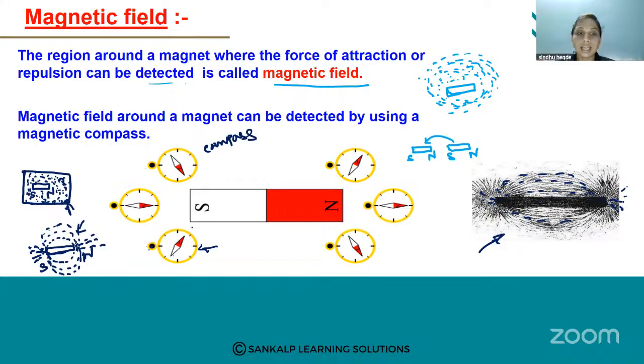Then again place this compass box in this place and find out the region where it gets attracted and mark that point. And again the same here, place it here and mark that point where it gets attracted and shows some deflection. Like that, in different places we place this compass and test the magnetic field, test the attraction, mark those points and finally join all those points.